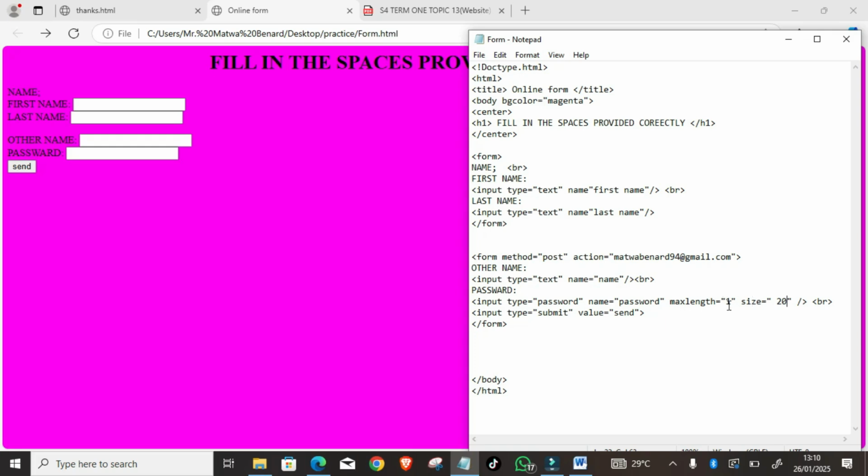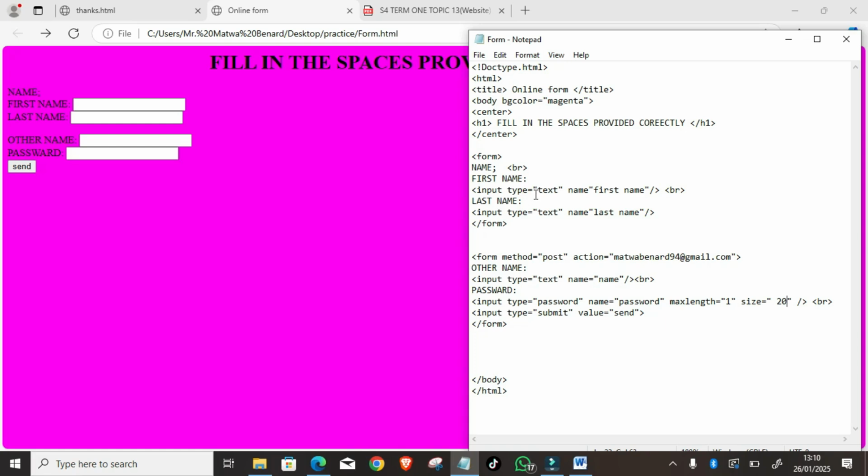Then the maximum length is for authorizing the number of characters that you want to put in that text box. Then after that, the other name is okay. And this applies, you can put the size also in these text boxes.